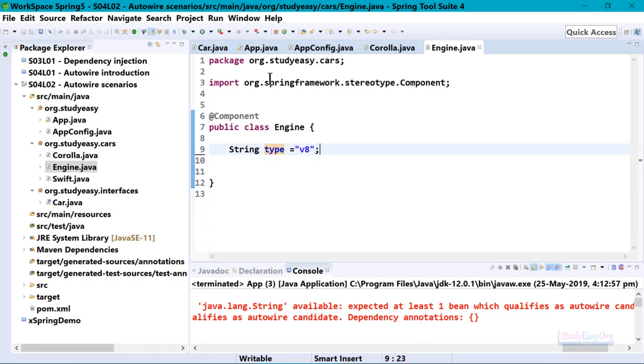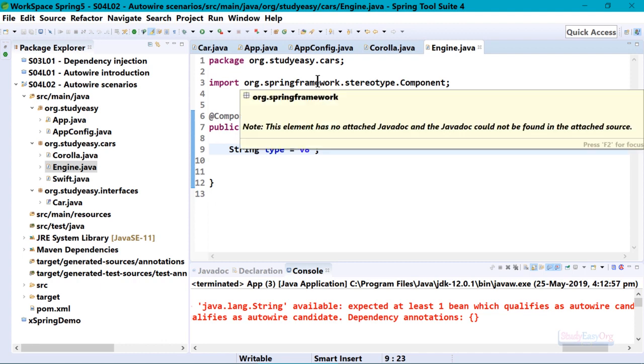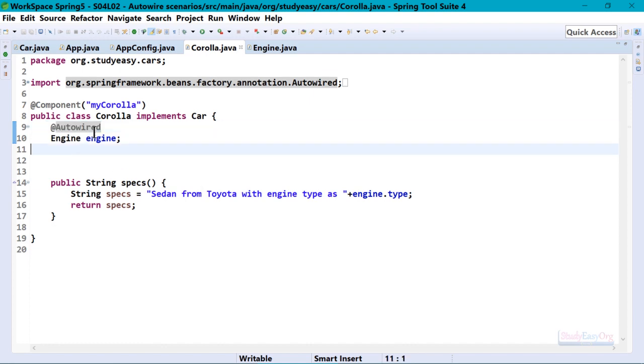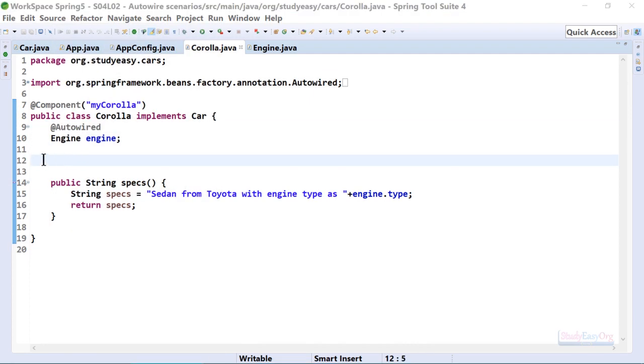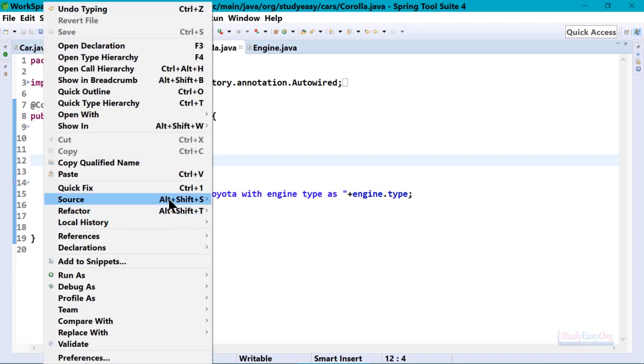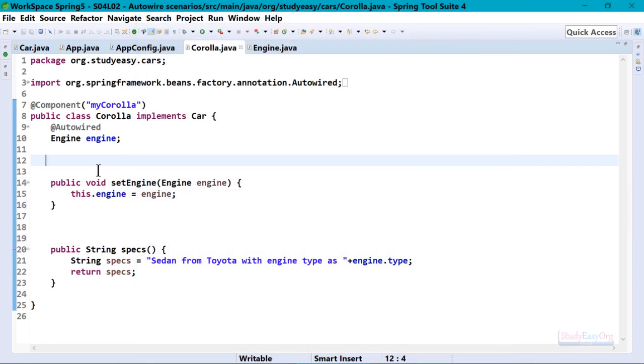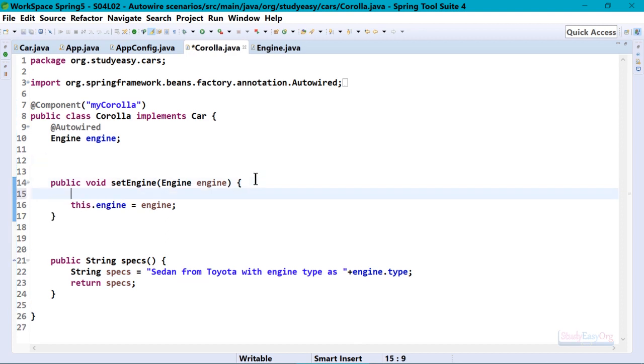Let me get rid of the parameterized constructor. But now when we wish to update some value in an object, how can we do it, right? So there comes an issue. So now, for example, I navigate to this class and we wish to update the value. That is possible using a setter. So in here, let me right click, navigate to source, and we will generate a setter for the same.